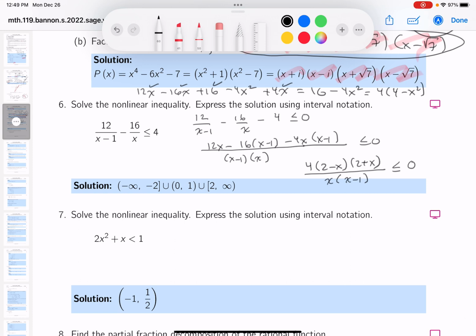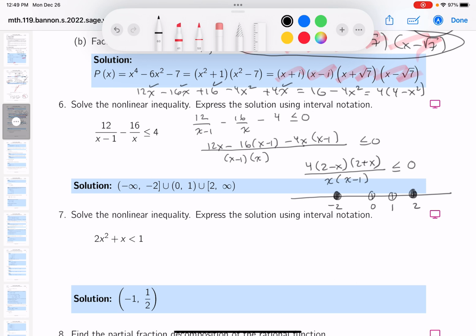My number line is going to go down. And on the number line are going to be the zeros at the top and the bottom. So plus or minus 2. They get shaded in, by the way, because it does make it equal to 0 in both cases. The bottom zeros, though, are going to be 0, and the other one is going to be 1. They are not shaded in because you'd have a division by 0. You're going to take numbers on the intervals, and there's 1, 2, 3, 4, 5 test points to check out, and please do each one separately.